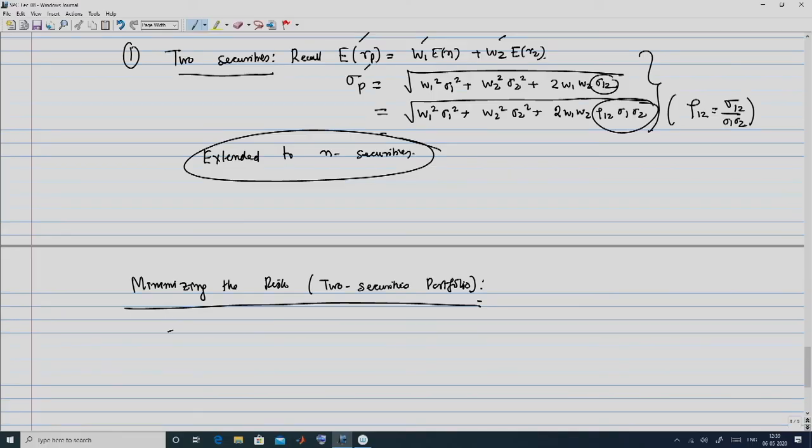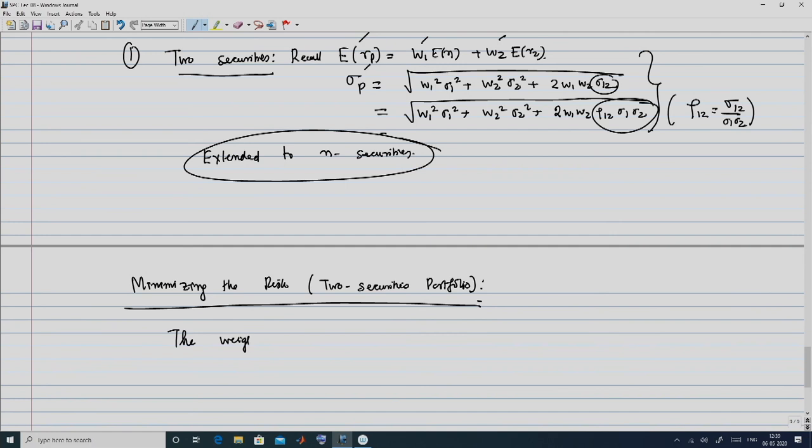So, later on we will look at a more general version of this, where it is no longer just the minimization of the risk, but we will also talk about minimizing the risk for a given level of return, or maximizing the return for a certain level of risk, and all of this will be collated to form what is known as the concept of efficient frontier. So, coming back to this very elementary and first step in determining the best choice of my portfolio in case of a portfolio comprising two assets, we will just focus on minimizing the risk. While doing the minimization of the risk, we will essentially make use of single variable calculus. So, let us come to the minimization of the risk.